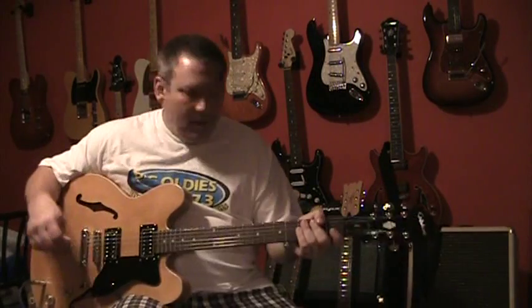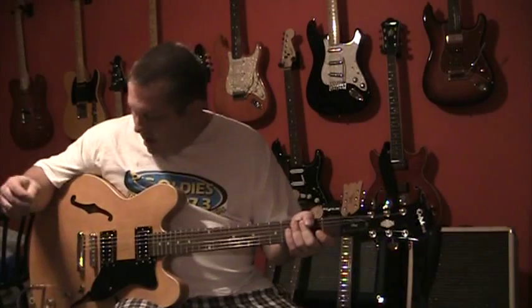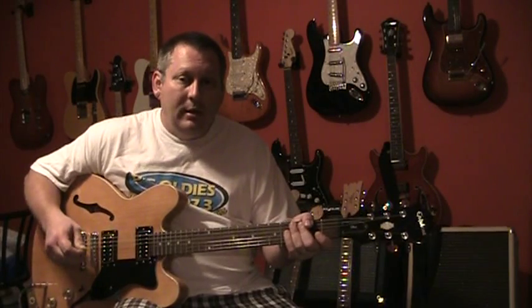Bite on that bridge pickup. I'm liking them. Anyway, that's the Rose Daybreaker model, and this is an Epiphone Dot.